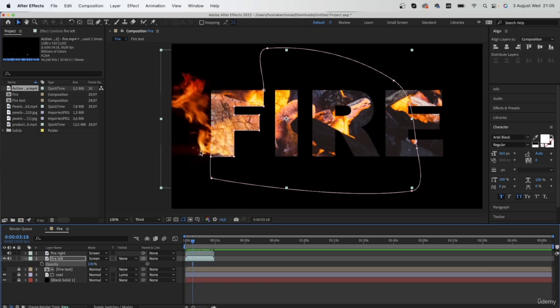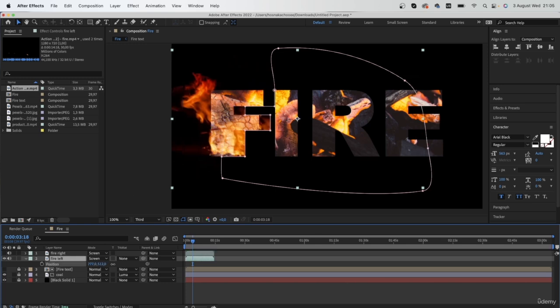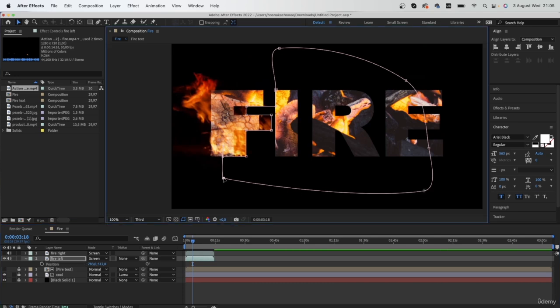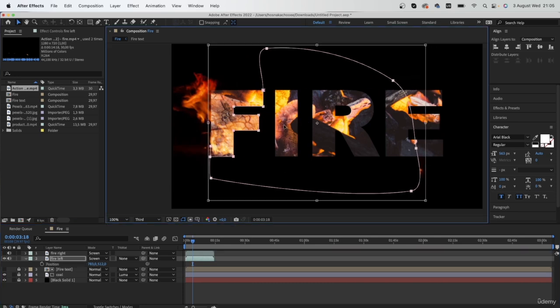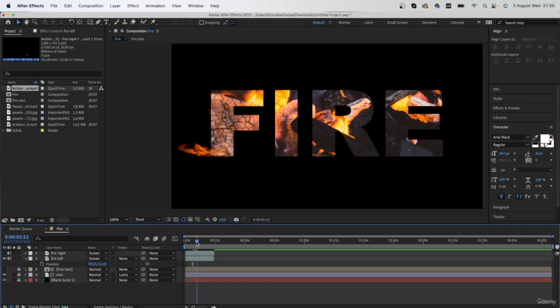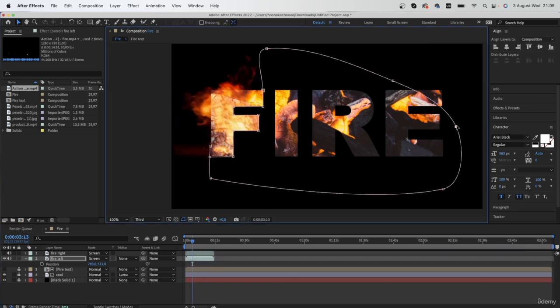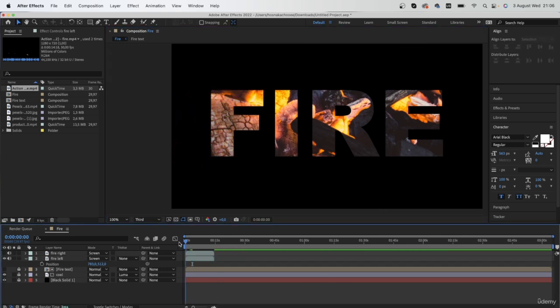I'm going to bring it a little bit towards the right side so we don't get this. Hit P on the video. Then we can double click on the mask to just move it back to where it's supposed to be. That's looking a lot better. Missed something in the corner. Extend these. And because my letters aren't really moving anywhere, I don't need to do much with keyframing. Just need to do this once and the rest will be okay.